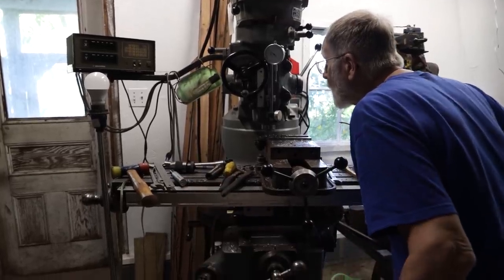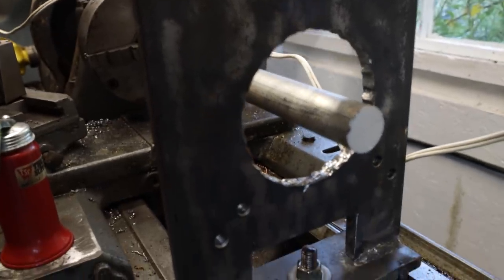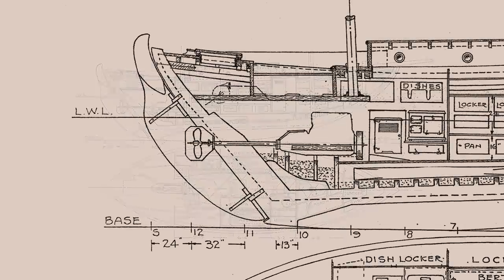Joe is back to finish up building the steady rest that will hold pieces while we mill on the lathe, including the plastic we are boring out to make our sternpost liner. But let's take a quick review of the prop shaft assembly for Arabella.